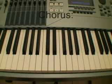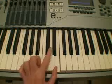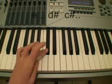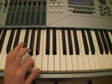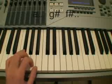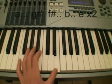I'm gonna start with the left hand for a moment just to show you what we're doing. We're gonna play an E note, going to D sharp and to C sharp, then to B. Now I did a crossover, we're gonna talk about it in a moment. Then to A, then to G sharp and then to F sharp, going to B and then to A. And I'm gonna repeat this 2 times.